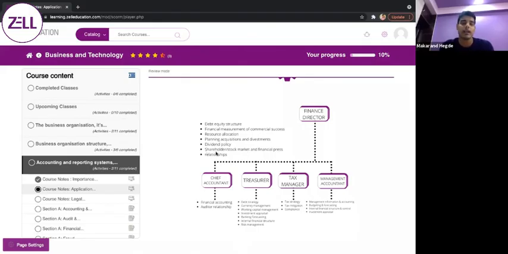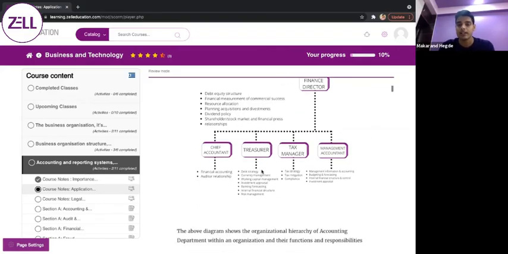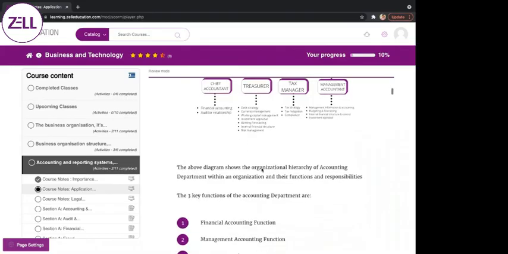Dividend policy कि यार ये साल dividend देना है नहीं देना है, depending upon what kind of profits you made. Shareholder stock markets में क्या information बाहर जाना चाहिए, stakeholders लोगों के साथ relationships कैसे maintain होने चाहिए. All these macro level responsibilities will be of the finance director. Clear guys? Yes, sir.